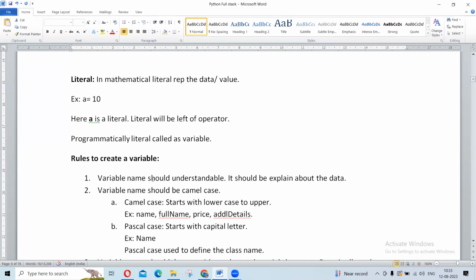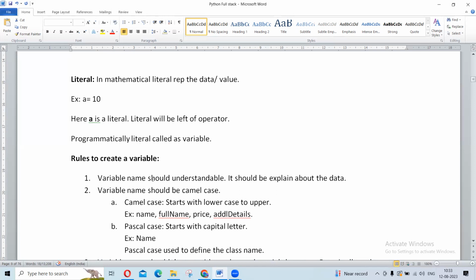Basically, the variable name should be understandable. For example, a is equal to 10. What is a? We simply think a is equal to 10 is mathematically performing some addition or subtraction. For example, a is equal to 999999. What does it represent? So we should use a perfect name.